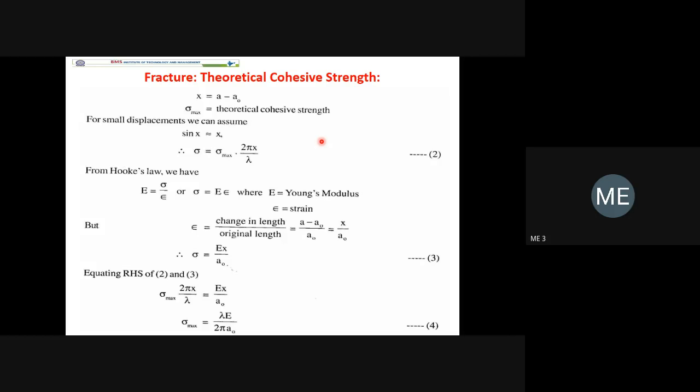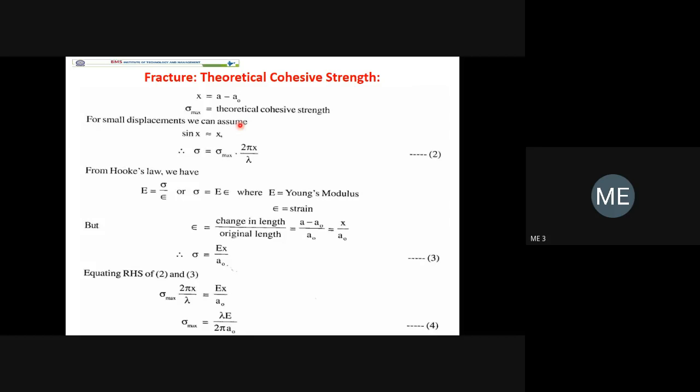The theoretical value, if there is no defect in the material, may be around 100 to 1000 times the actual value, that is 100 to 1000 times 200 GPa. We can imagine it comes to around 20,000 GPa to 2 lakh GPa. That is the theoretical Young's modulus of the material, but in practice it is only 200 GPa because of the defects in the material. Those defects we studied in the first module.